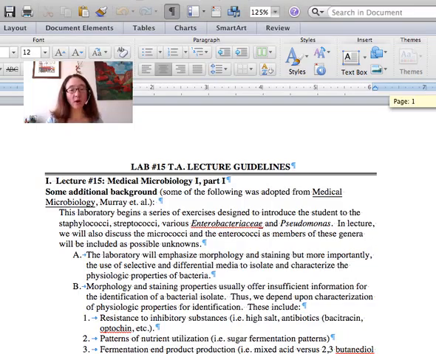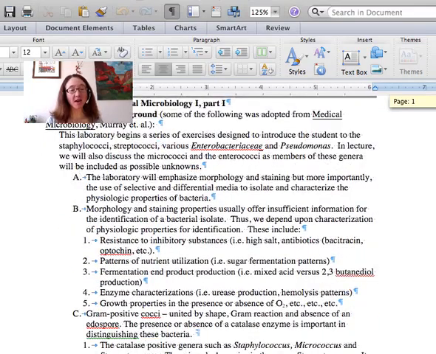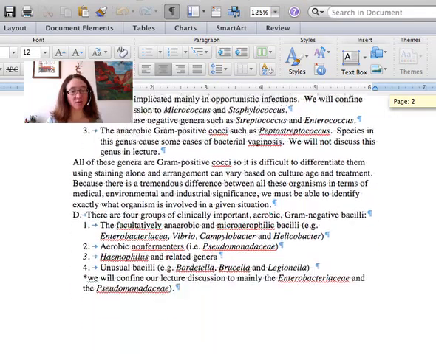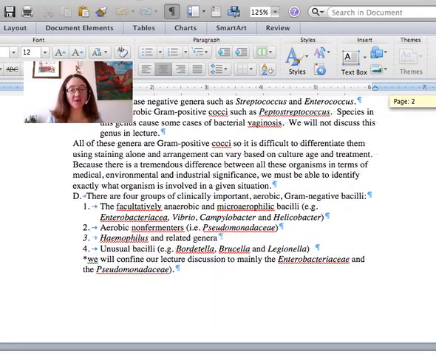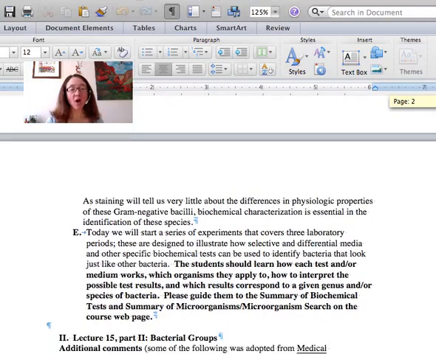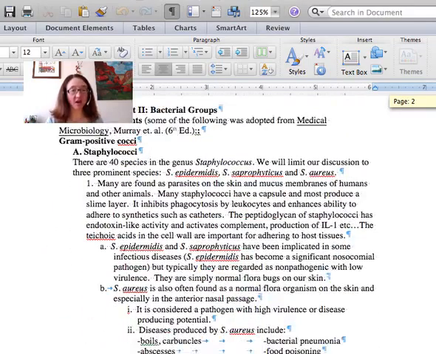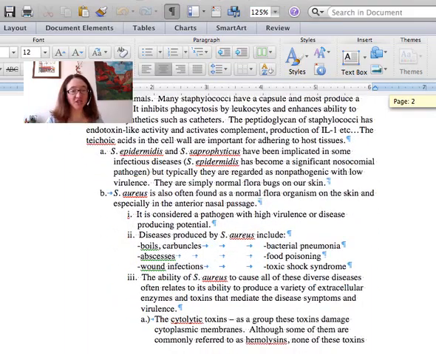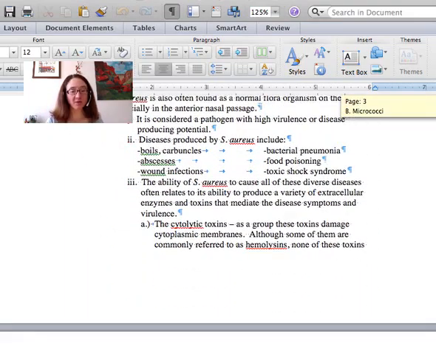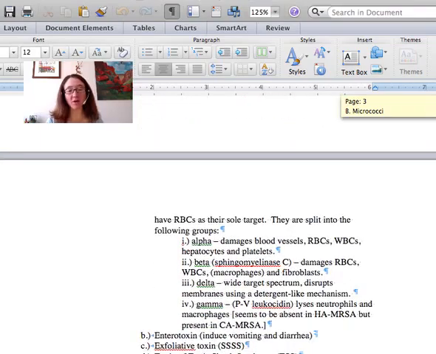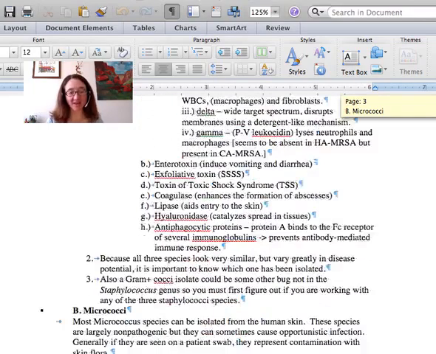So it does mean quite a bit of study for us in refamiliarizing ourselves with each one of those groups of bacteria. And I'm just scanning through this TA guideline with the note that there is a lot of material on each group of bacteria. Here's just on the Staphylococci, some of their virulence factors, some of their overarching characteristics that we assay for.